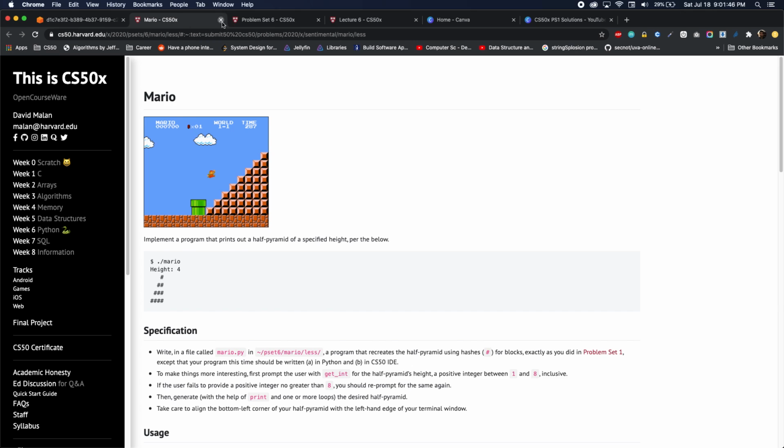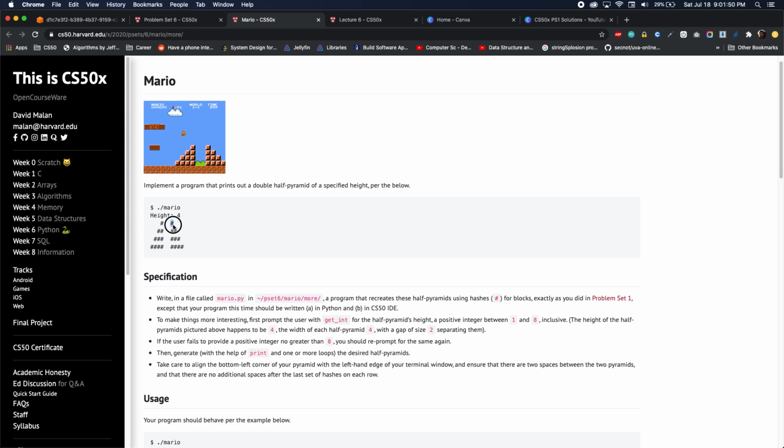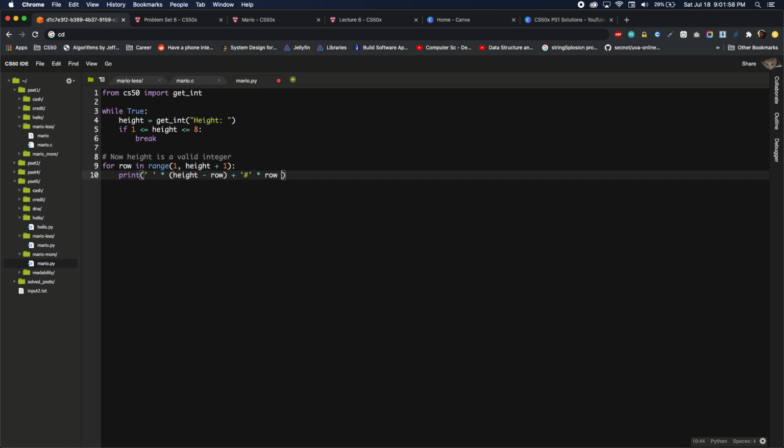So if I open Mario more, I have to print 2 spaces followed by the left aligned pyramid, which consists of row number of hashtags. So that's also really straightforward, just one line change. What I do is add 2 spaces followed by row number of hashtags, hashtag times row. And that's pretty much it.